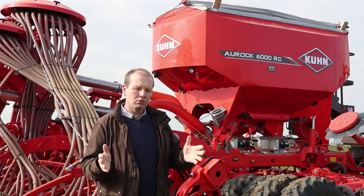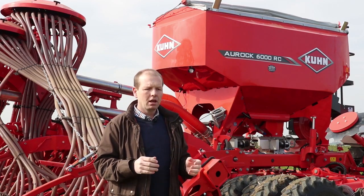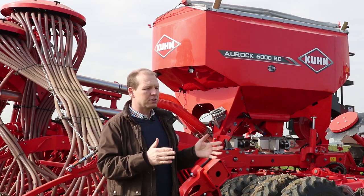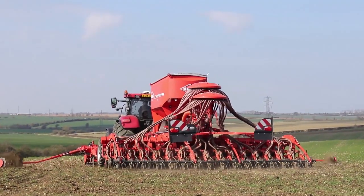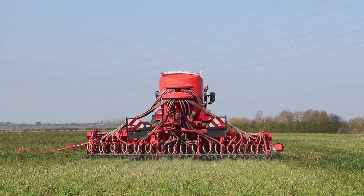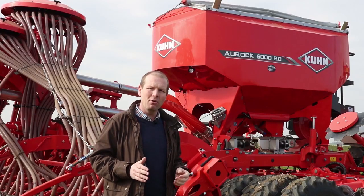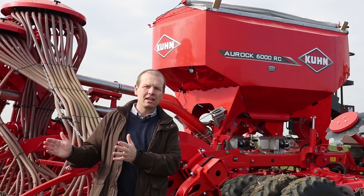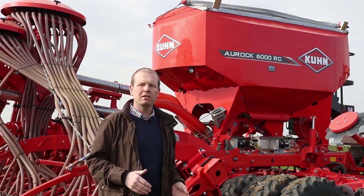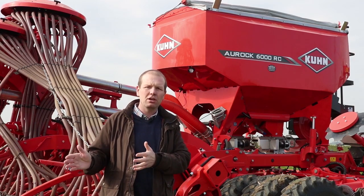This drill has allowed me to still do cultivations where I need to, and we can drill straight into low-disturbance conditions, or where we have really healthy soils, go straight into cover crops and deliver that kind of operation. We've been drilling through stuff up to a metre tall and it's coped with it. It looks awful as a conventional-minded farmer, but we've got to lose that mindset. What matters — is it the bit of yield at the end of the day, or that the field looks lovely when we drill? For me it's about what it costs me to get that yield.